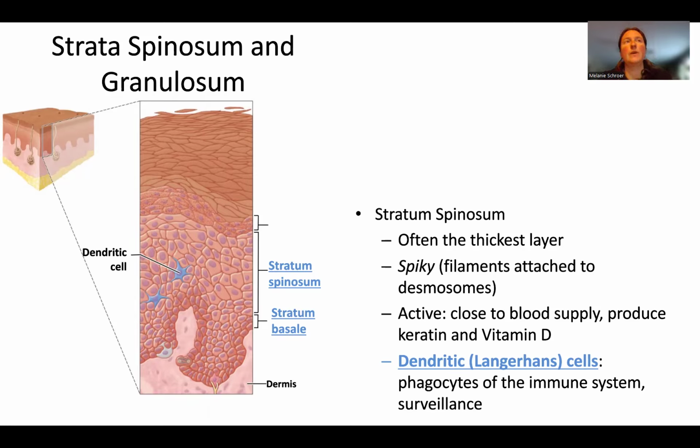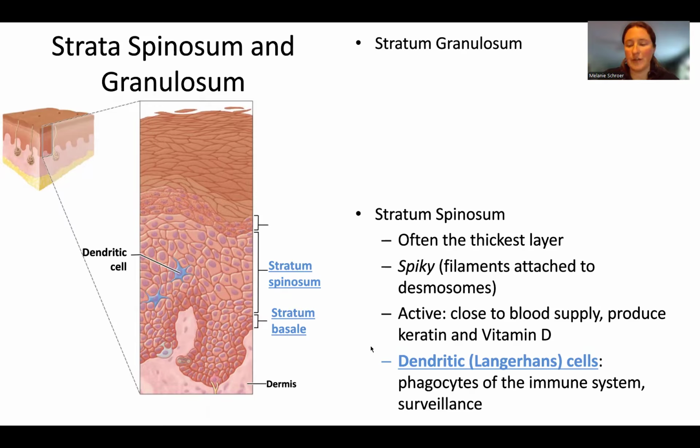Within the stratum spinosum, we also have some immune cells that are constantly weaving in and out, crawling over the spinosum cells, the keratinocytes. And essentially, they're looking for anything that doesn't look quite right. If there is an infection, right? If a bacteria has wiggled its way all the way through these cells up here, we don't want it to get into the blood. Once it's in the blood, it can affect the body. So these dendritic cells are constantly looking for any kind of invader that has made it this far. If there is something, it's going to engulf, it's going to phagocytize that invader, and it's going to show it to the rest of the immune system.